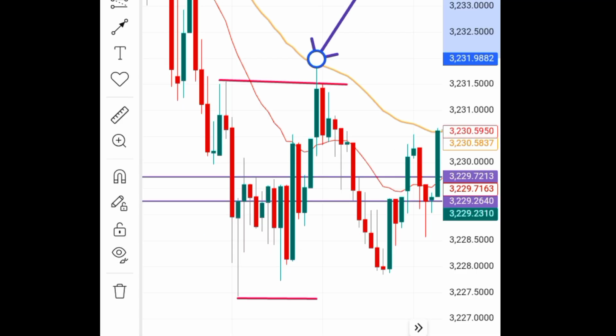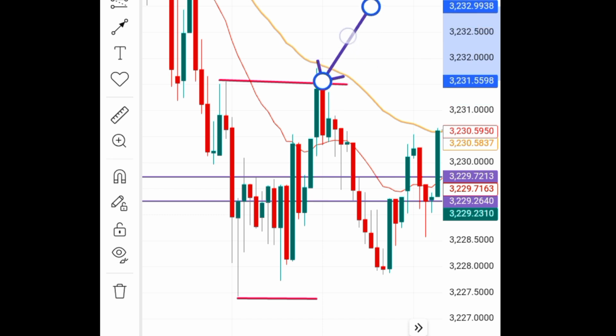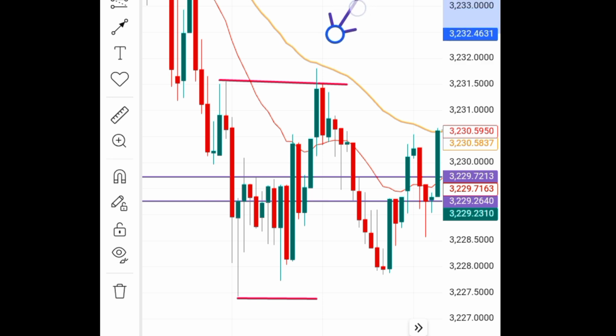We are looking for a way for us to take the trade to the upside. There is no market that comes and closes above this 50 EMA. But we have the first one, this 20 EMA, a market closed above it. But this 50 EMA did not confirm the trend for us, because this 50 EMA is the one that will confirm if the trend is truly bullish or not.